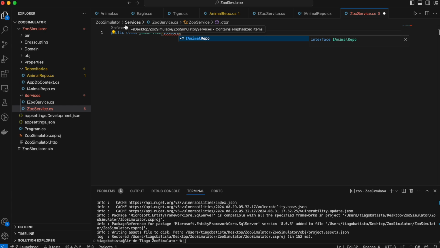The core concepts of dependency injection are dependency. A dependency is any object that another object requires to function. For example, if a class Car needs an instance of Engine to operate, Engine is a dependency of Car. And then injection. Injection is the process of passing the dependencies to a class instead of the class creating them. This can be done via constructor injection. That is what I'm doing now by passing the interface and not the concrete class. We are passing just the contracts. And the contracts can be used by multiple different classes. So, and property injection, where the dependencies are set to public properties of the class, and method injection.